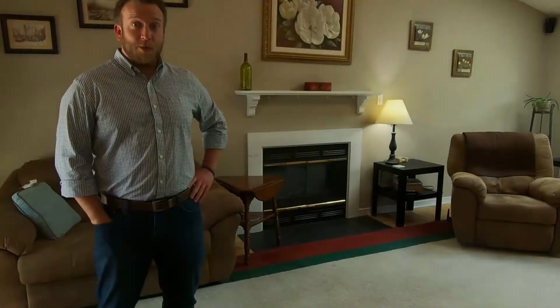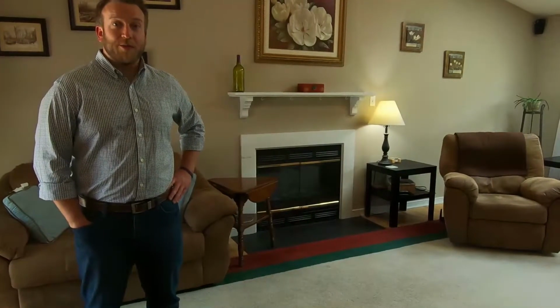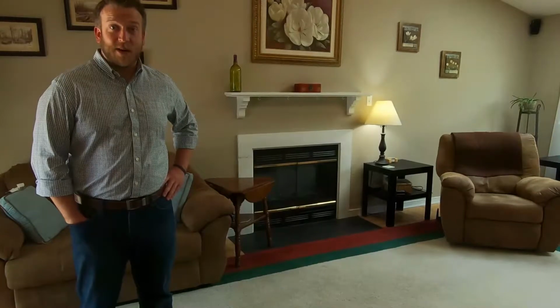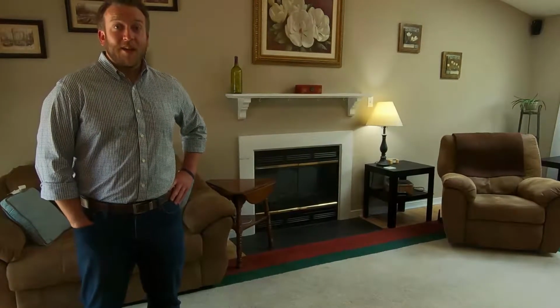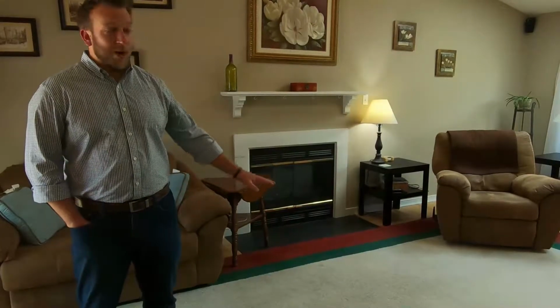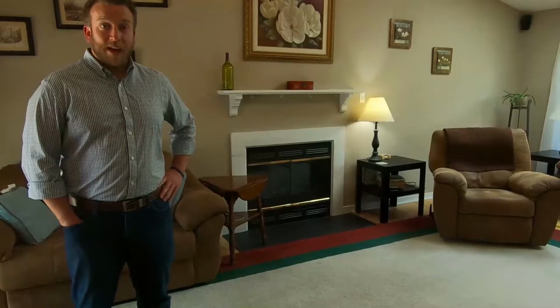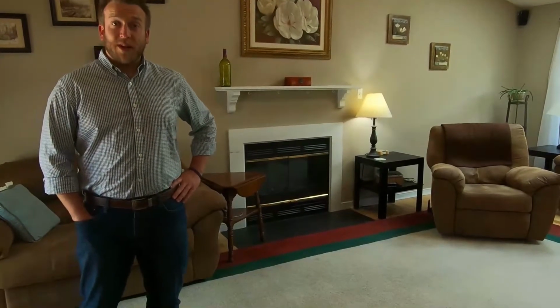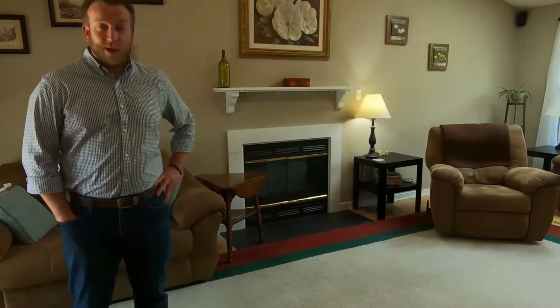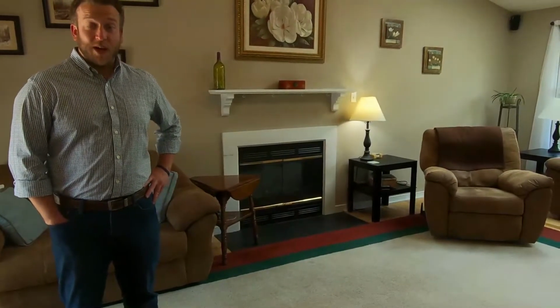So to tell you a little bit more about this property, it has 3 bedrooms, 2 full bathrooms. One of those baths is attached as an ensuite to make a master bedroom. There's 1,188 square feet here, hardwood floors throughout the main living areas and down the hallway and into the main bathroom. You also have a fully fenced in rear yard, perfect for dogs to run around, and then a really great detached shed as well.